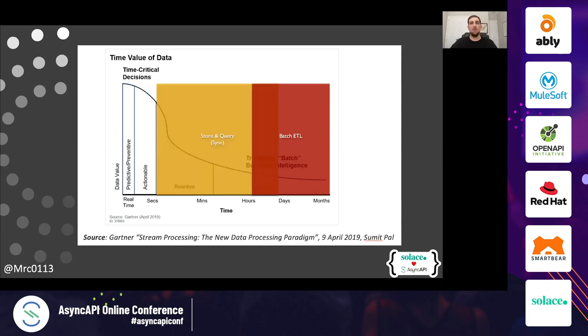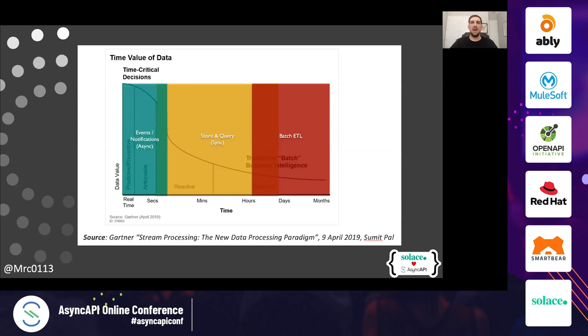You can, of course, get more value out of your data by following what I would call a store and query approach. So in this approach, as events occur, you would actually take them, process them, and store them in a data store, and then you'll have applications that will query the data when they need it. So in many cases, a REST API is used for this.